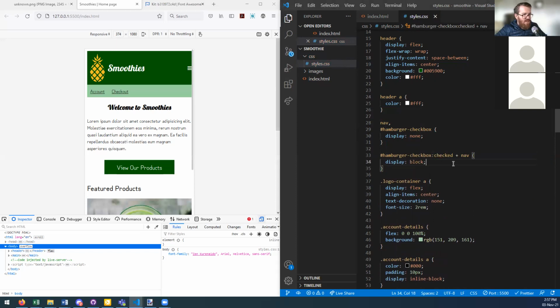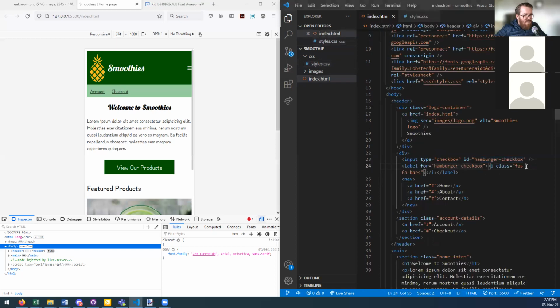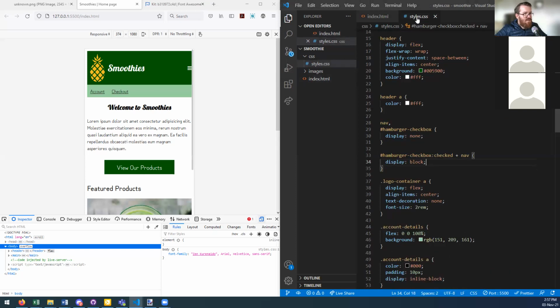That isn't working. Why is that? Let's have a look in the HTML. Doesn't want the tilde.